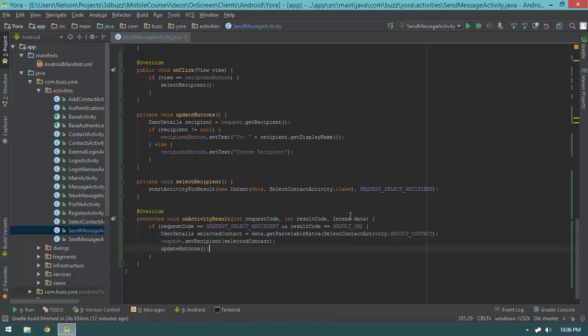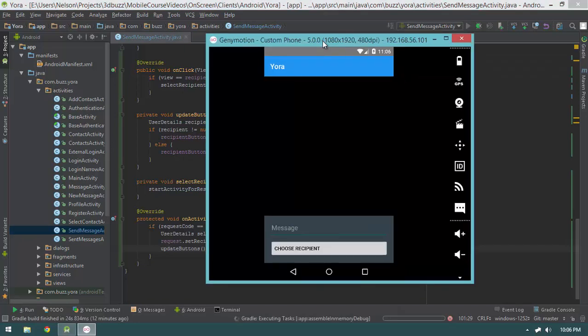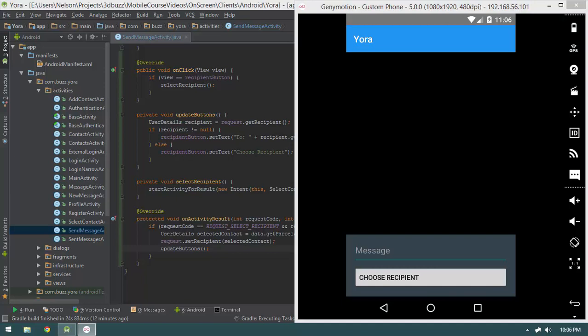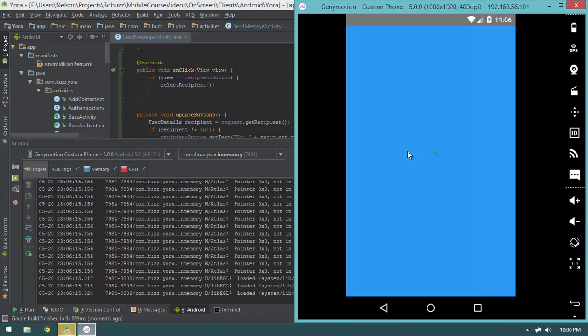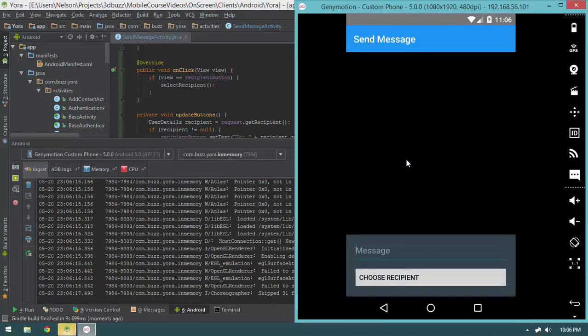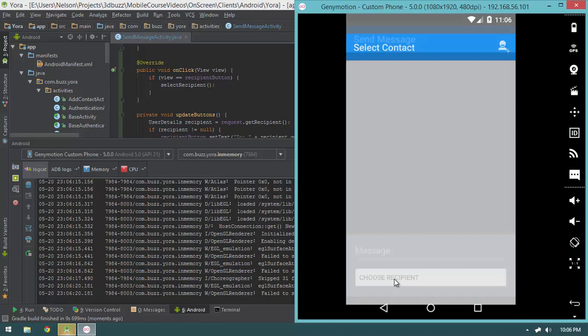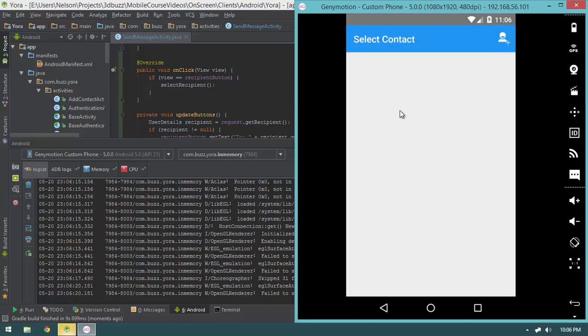So at this point, I should be able to select my recipient. So let's go ahead and hit play. Give it a couple seconds to do its thing. So now I should be able to say choose recipient, and check that out, my select contact screen appears.